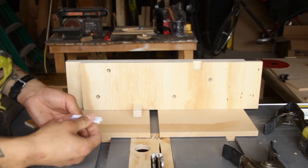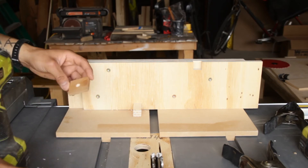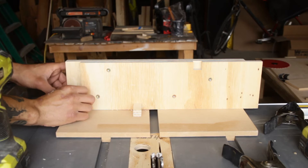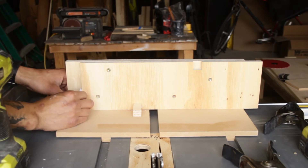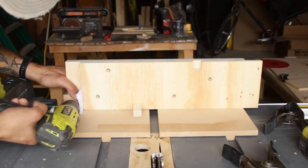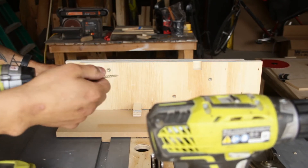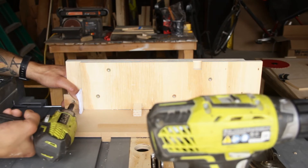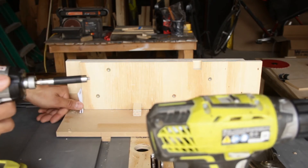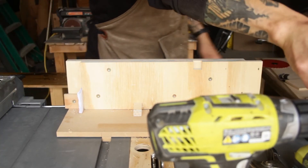The second feature I absolutely love about this build is the stop block with these paper shims. I cut out a bunch of squares from a scrap piece of paper and cut the stop block out of a hard piece of maple. I'll use the papers to shim between the sacrificial fence and the stop block. If we need to make minor adjustments we can shim accordingly — add pieces of paper to make the joint tighter, or take them out to make it looser. Specifically: if your joints are too tight, you want to move the key closer to the blade, so you shim more papers in. If your joints are too loose, you move the key away from the blade by taking out pieces of paper. I absolutely love how simple this is and the ability to micro-adjust — which is why I wanted to replicate this jig.